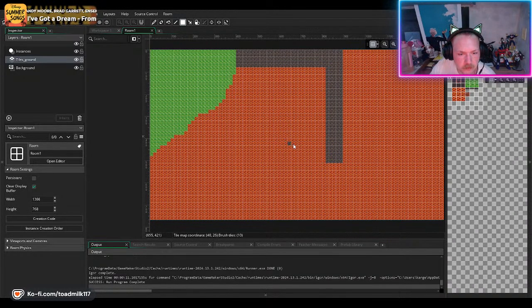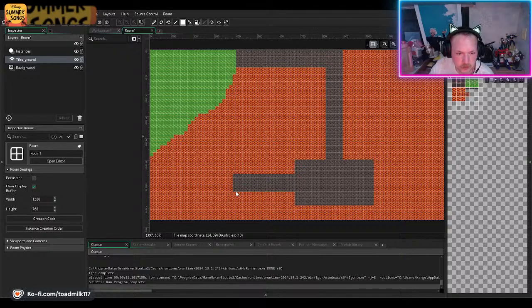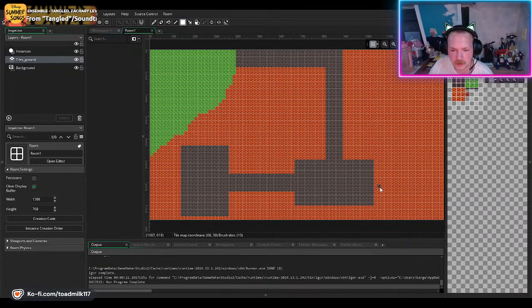Okay, and then I'll just put like a big box here. I know it's gonna want to teach me pathing, so I might as well just make a bunch of branching paths. I think I got something cooking here, but good lord. Okay, not quite as fancy as the previous level, but that works.